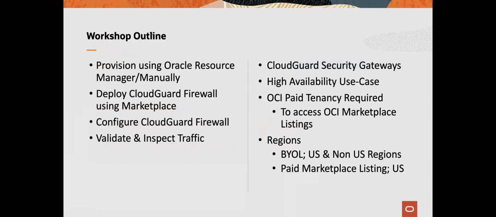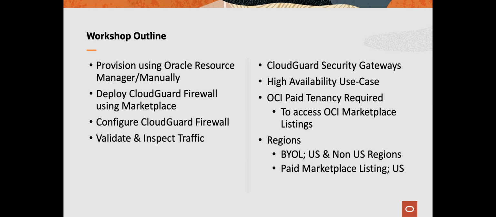Behind the scenes, what we're going to do in this workshop is provide you a way to provision your resources using Oracle Resource Manager, as well as provision resources manually. When I say resources, I mean subnets, routing, VCNs, virtual cloud networks, firewall instance deployment, compute instances, dynamic group policies and all. And we're going to leverage our OCI Marketplace solution.